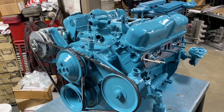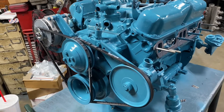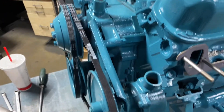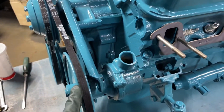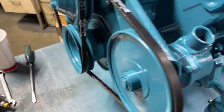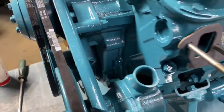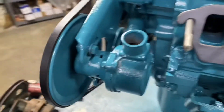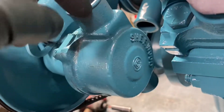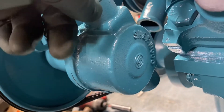I want to cover another technical subject: the water pump orientation. This is the later one with the recirc pump and the single pocket pump. The dual pocket pump is similar. What I want to talk about is what rotation - which way this pump has got to be indexed. If you look at this pump, see how the inlet and outlet are not in the center. That's because we've got to pick up water.